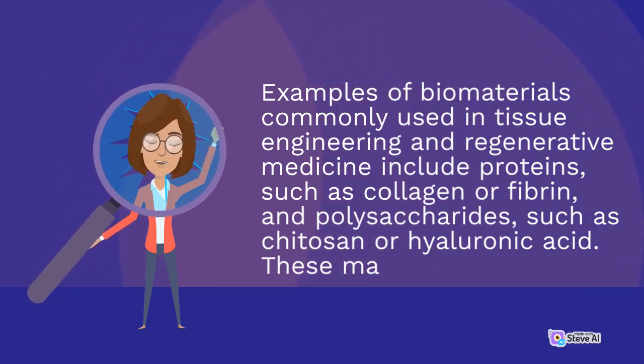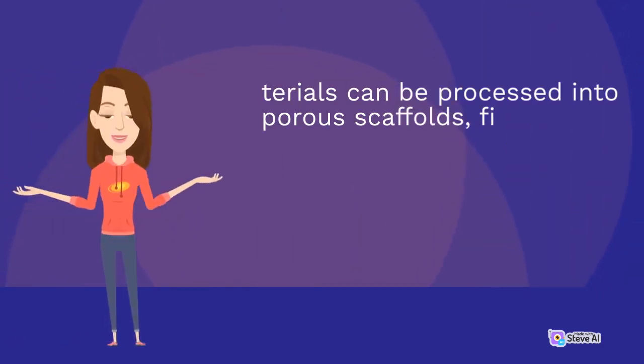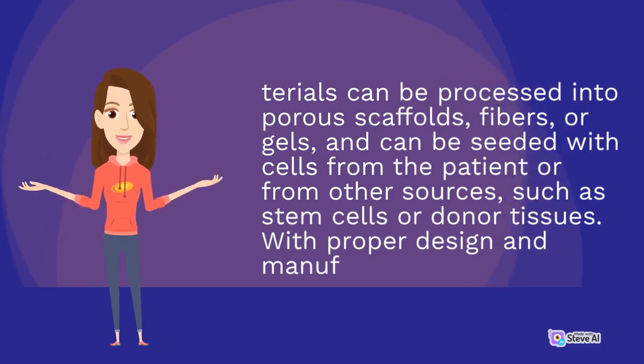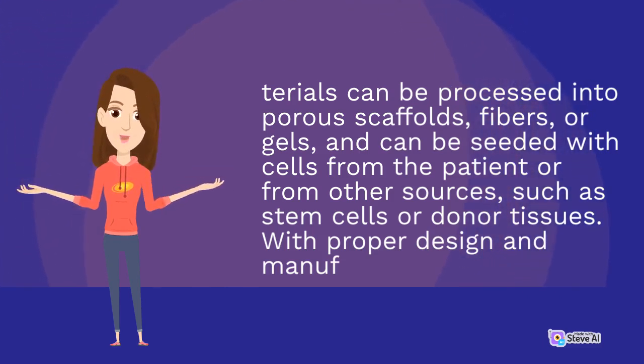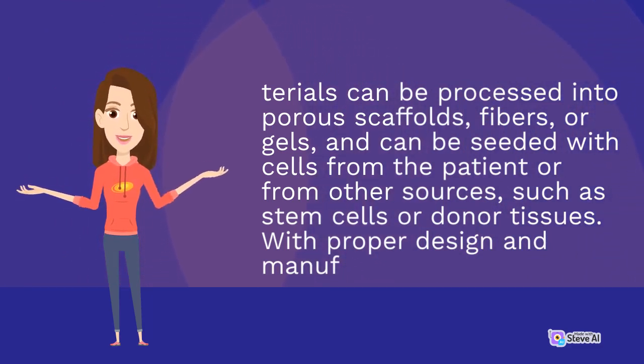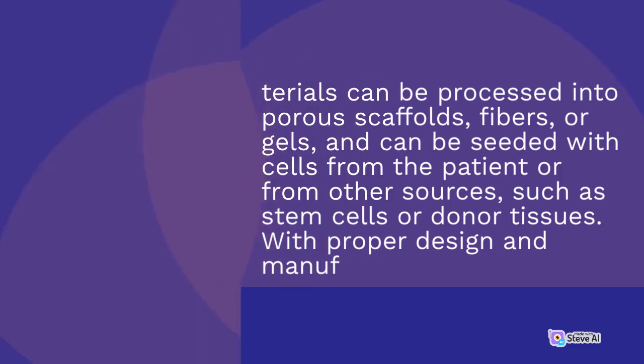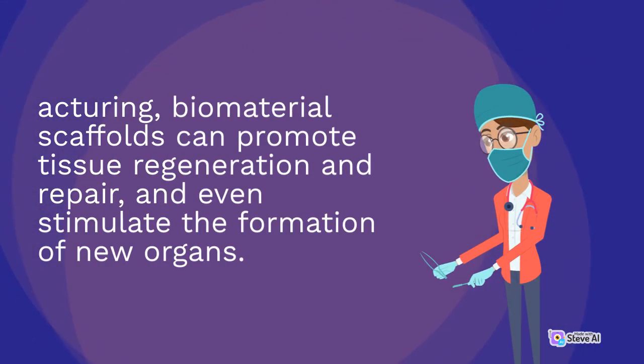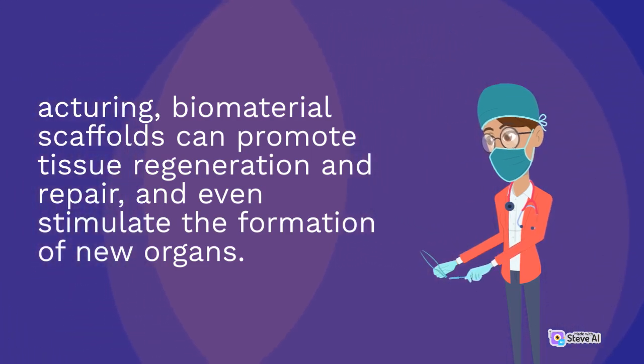These materials can be processed into porous scaffolds, fibers, or gels, and can be seeded with cells from the patient or from other sources, such as stem cells or donor tissues. With proper design and manufacturing, biomaterial scaffolds can promote tissue regeneration and repair, and even stimulate the formation of new organs.